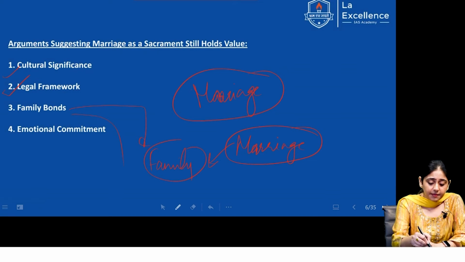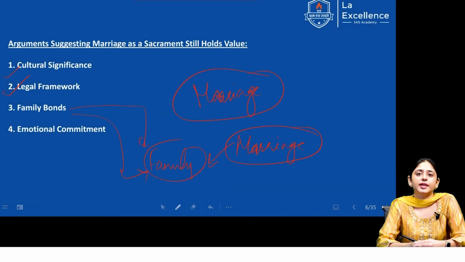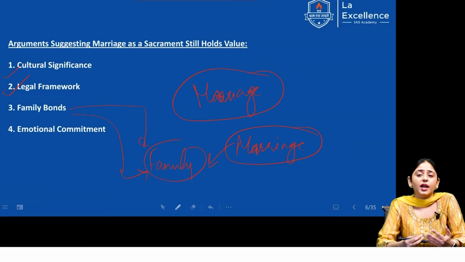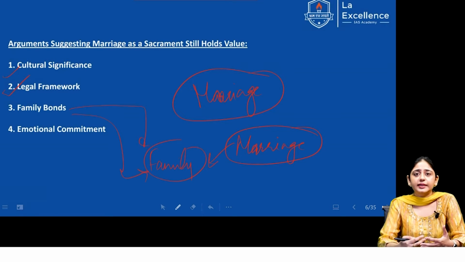Secondly, in India, family is still your own family. Before marriage, it still holds a very high importance. So your family members also will take it as a positive thing if you are getting married, right? So, you can say, in the form of pressure or out of love, they will always try to convince you for marriage. Again, shows that marriage is still holding some value. It is, at the end of the day, still a goal for people to have stability in their life, to have emotional support in their life, to have psychological support in their life, right?